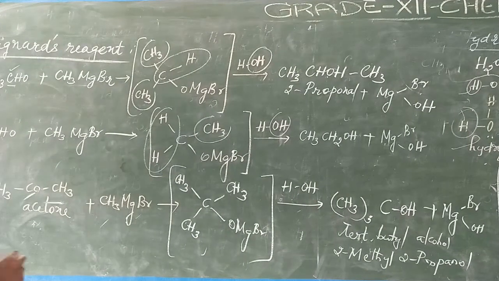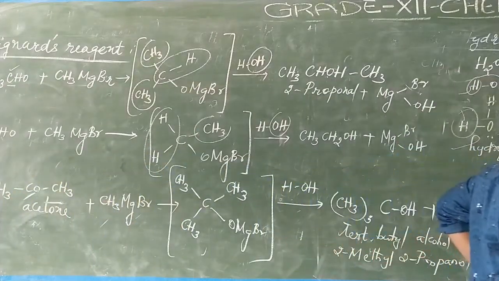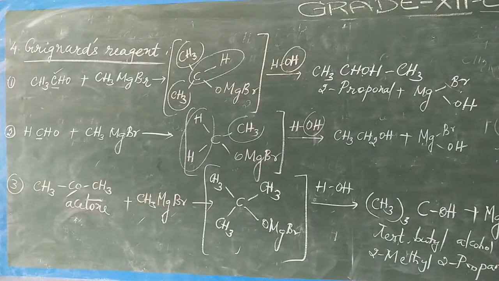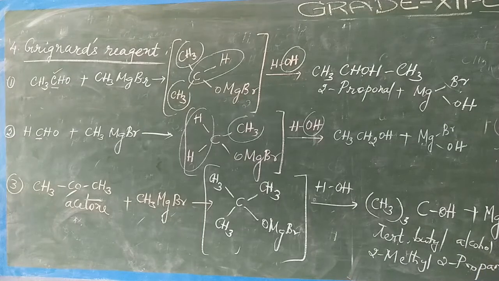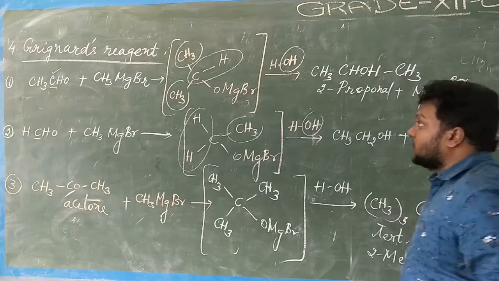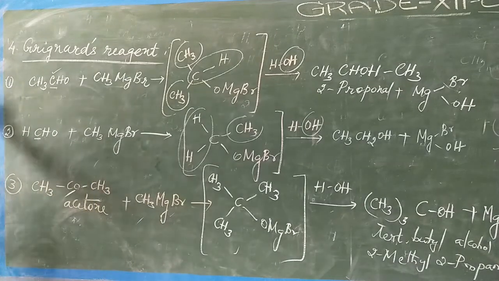So aliphatic alcohols are there. All preparations I have written for you. So you have to make it thorough, see that you are writing in the classroom notes. Now we will go to the next topic. The next topic what we have is preparation reactions, chemical properties and reactions. In preparation there are 30 reactions; in chemical properties there will be more than 30 reactions. That is why I am writing the preparation reactions again. Once we finish preparation, then we can go ahead with chemical properties. Physical properties are easier.